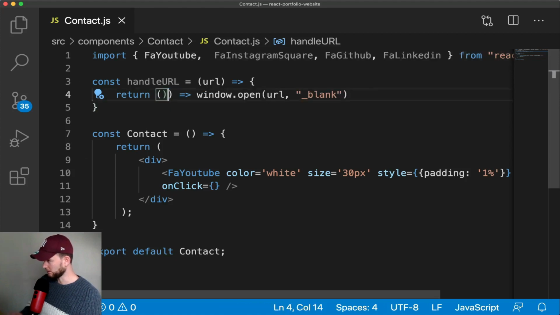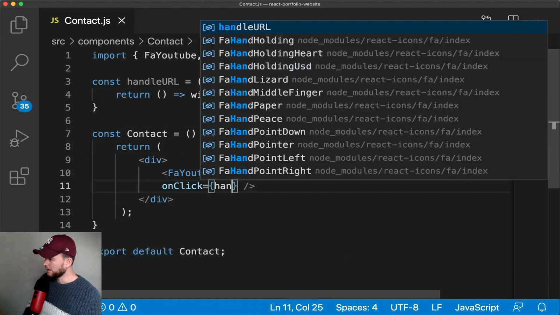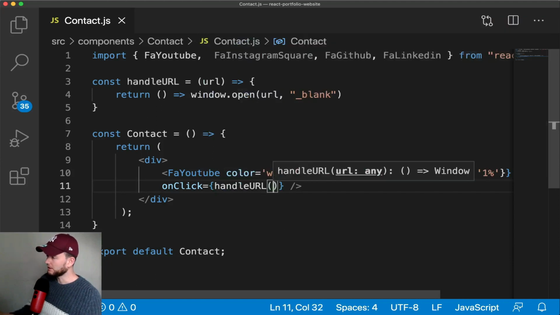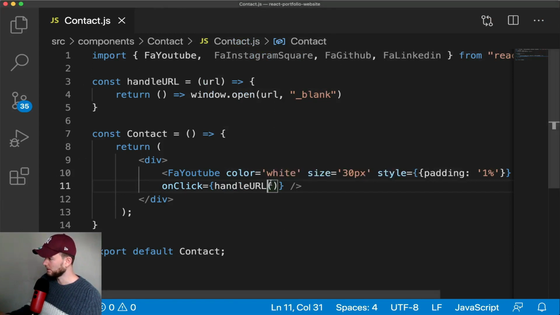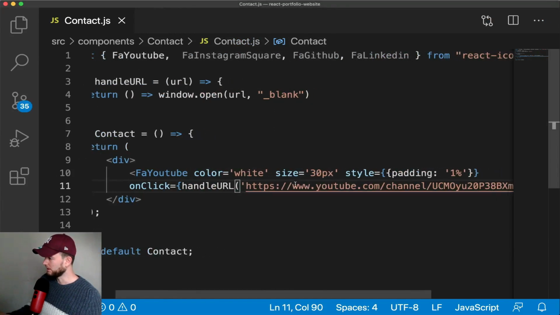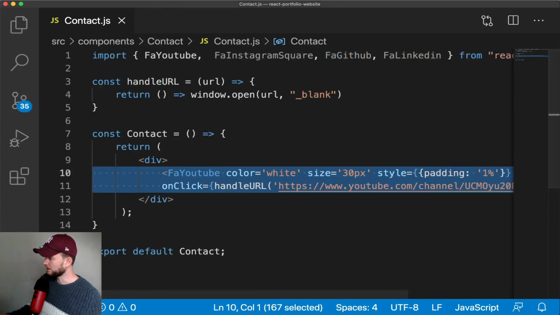I think we can simply do this. In here we just call that function and we give it the URL to the YouTube channel, which is this URL. And then we simply do this also for the other three icons.